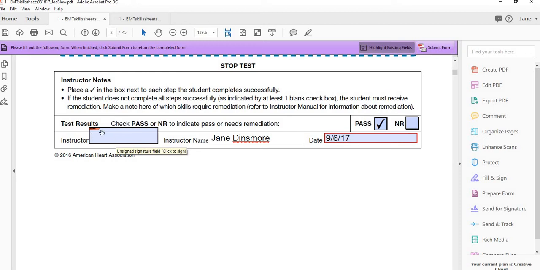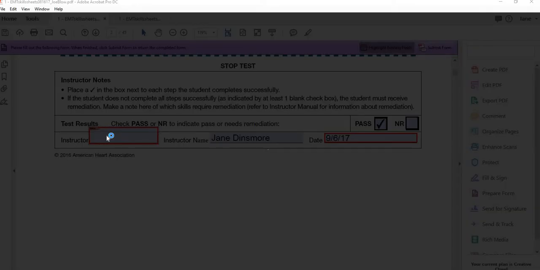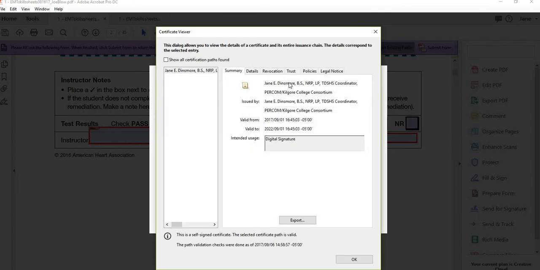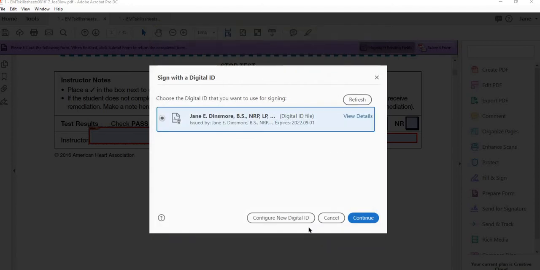The first time you click on this little box with this little red, it'll walk you through a setup process for setting up your electronic signature. Mine is already set up. So when I click the box every time, my electronic signature, and here's how I set mine up, just so that you can see, I put my bachelor's, NRMP, EP, LP, all this, who I work for, the company or site or whatever, and put all that there, and I set it up with a password, okay?